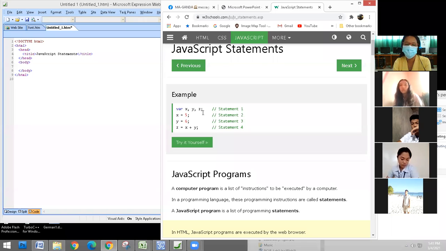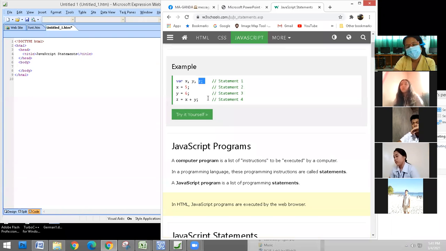So given that the values of 5 and 6 are integer or numeric, it is understood na si Z is as well a numeric value. Notice also that each statement ends with a semicolon. So it doesn't follow na you have to separate it in lines, kasi ito is a practice of readability. Pero pwede mo rin siyang supon-supunon lang.